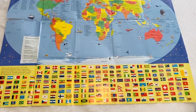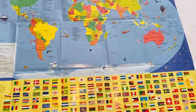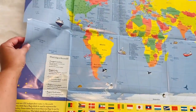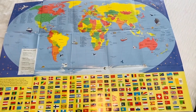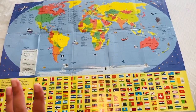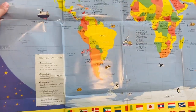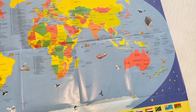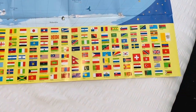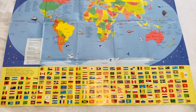It is quite glossy but it's quite thin paper, and mine has ripped a little bit, but nothing some sticky tape won't fix — it would be great to be hung on the wall. You can see here we've got countries listed on all of the continents and also the flags included down on the bottom of the map.